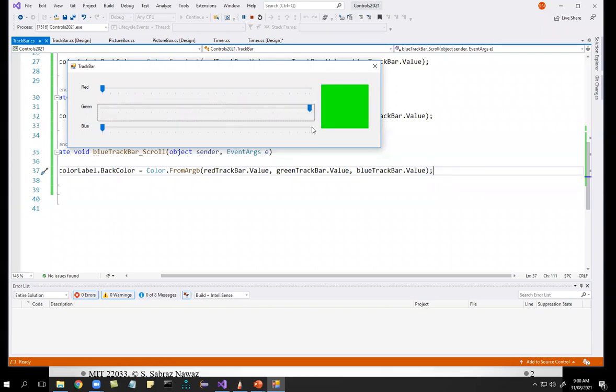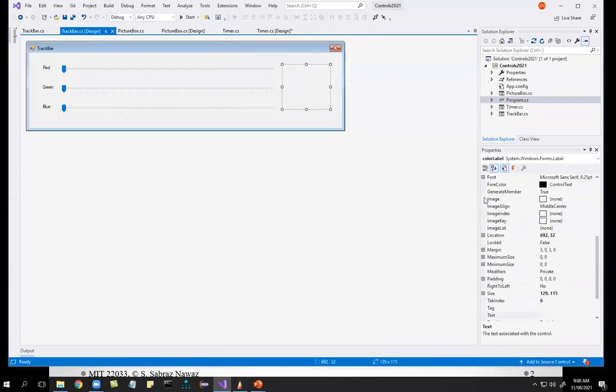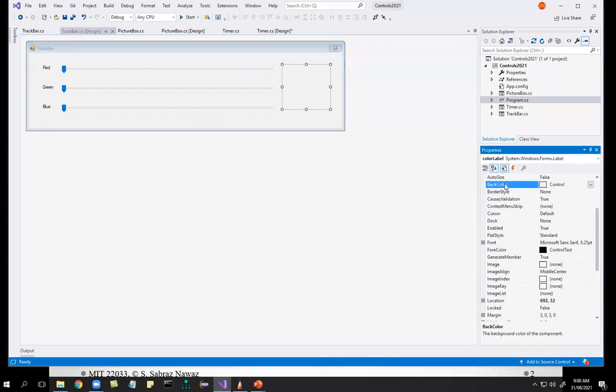Here we have a green at 255. Here we have a red at 255. Fine. Let's modify this code. Back color maybe, we'll give a color. Okay, fine.